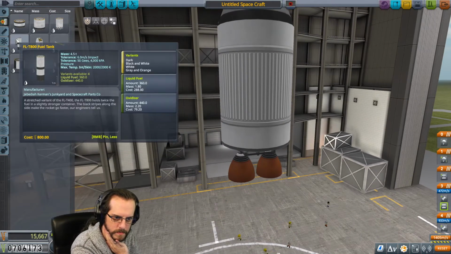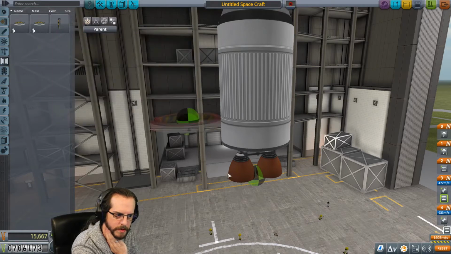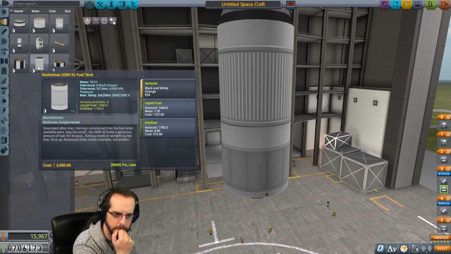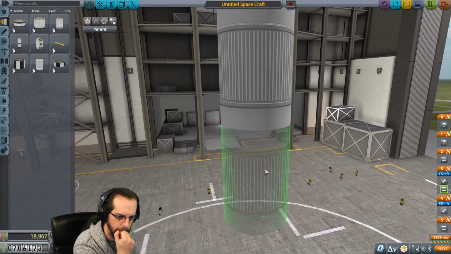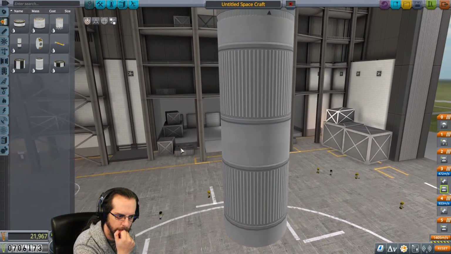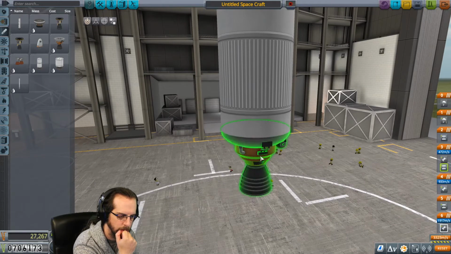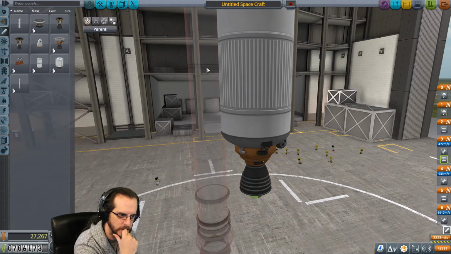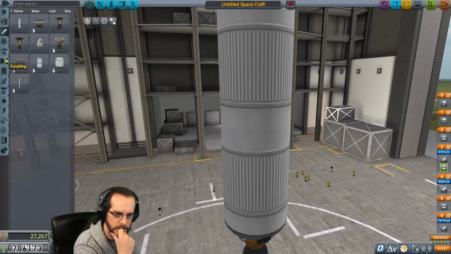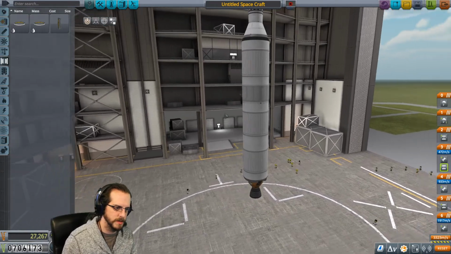Decoupler. Then we are looking for a big Rockomax fuel tank. Two of them. And a big Rockomax engine. And let's see, we will probably need some boosters. So let's get some. Let's zoom out. What are we looking at right now? Alright, it's a thing.